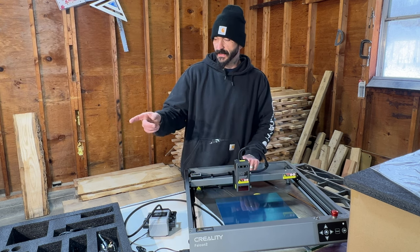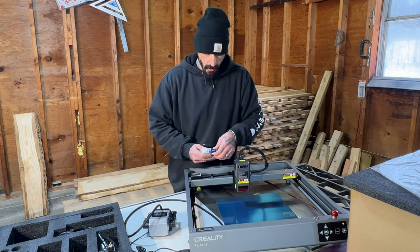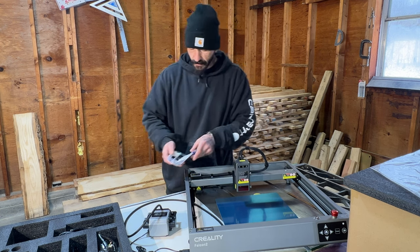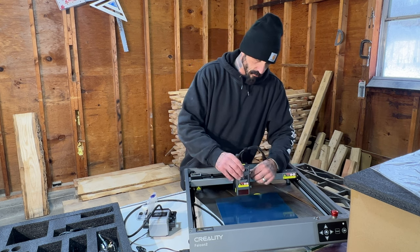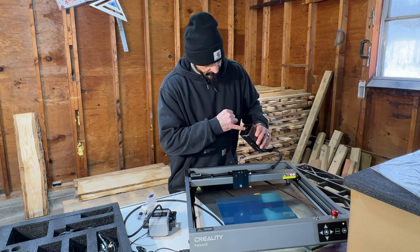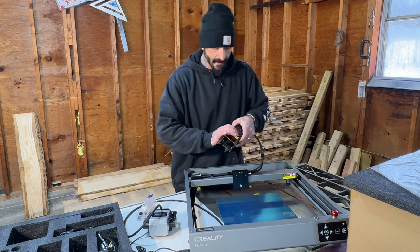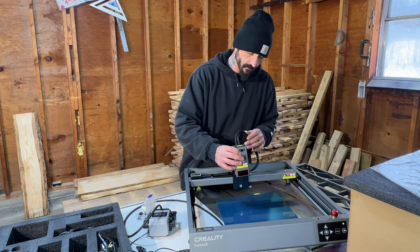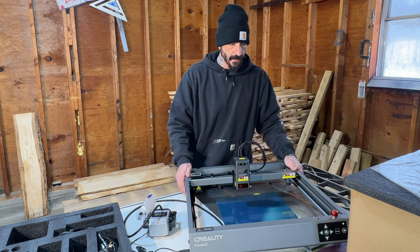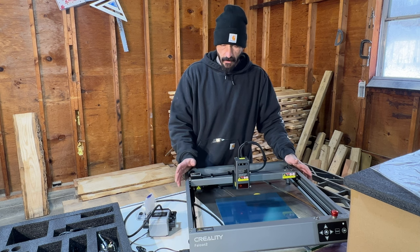One of the cool things is that I noticed inside the box of hardware here is that it does come with an extra lens, and the lens cleaning is super easy. You can actually just pull it off right here and you can take it apart and swap the lens out. I don't know if that's typical on other machines, but to me, that's really cool. So, aside from that, it's got a couple other easy features to it.